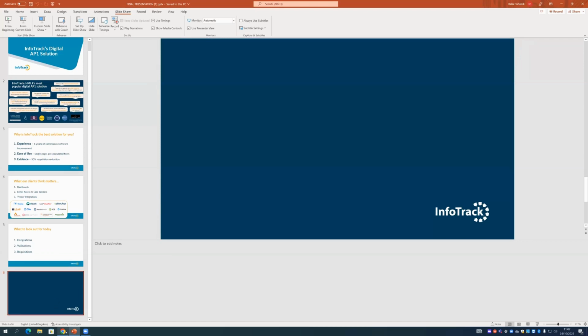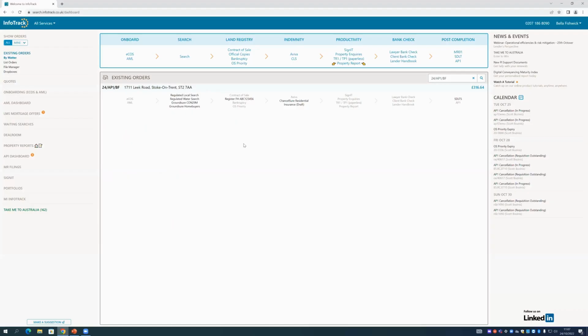Great, so I'll just now switch over to our InfoTrack platform to start walking through our AP1. There's two ways that you can access the platform. The first is via an integrated case management system, and you'd come into InfoTrack via the file on your case management system. This will allow data to populate from the file into InfoTrack, preventing rekeying information which you've already inputted into the file, and it will also help mitigate the risk of incorrect information in the AP1. The second way is to access InfoTrack via the website, which is what I've done today. And this will still allow for that data population.